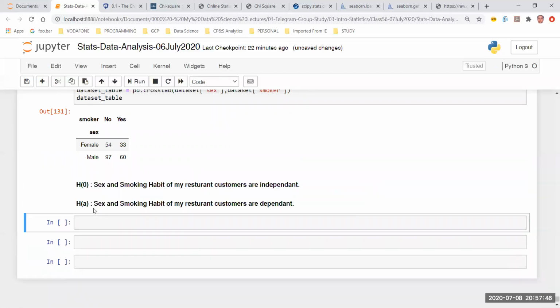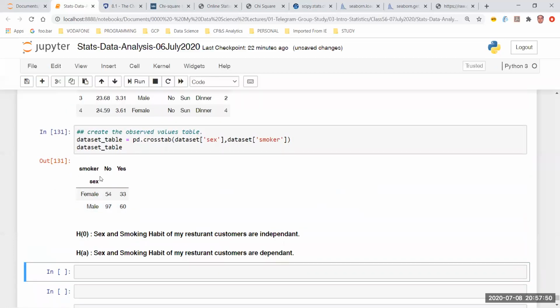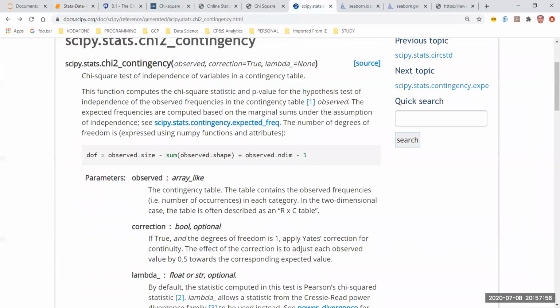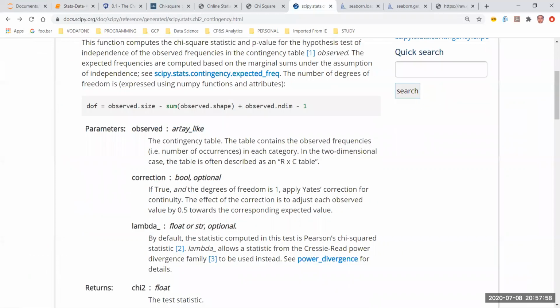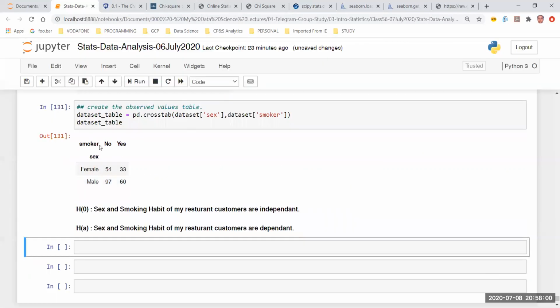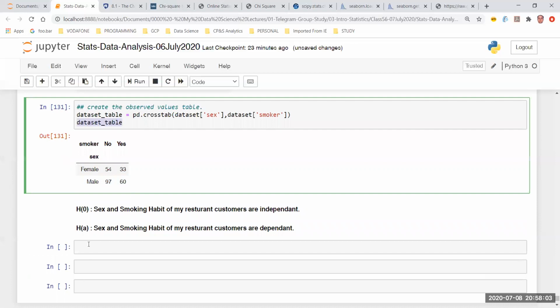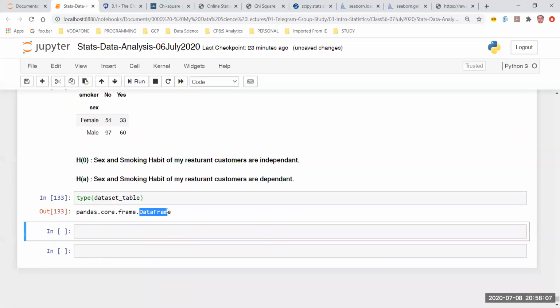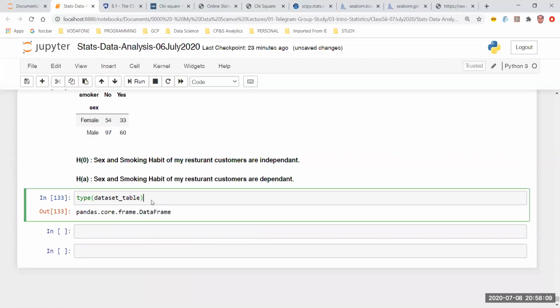Now what we are going to do is that we have got the observed values. But if I look at this function where I need to pass the observed value, it is an array. But if I look at this data set table, if I take a type, is that an array as well? The problem is it is a data frame. I have to convert this first into an array, or otherwise I cannot do anything.